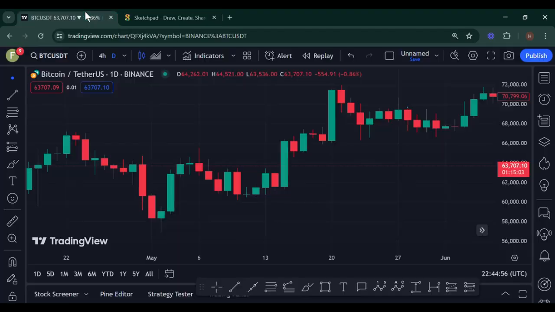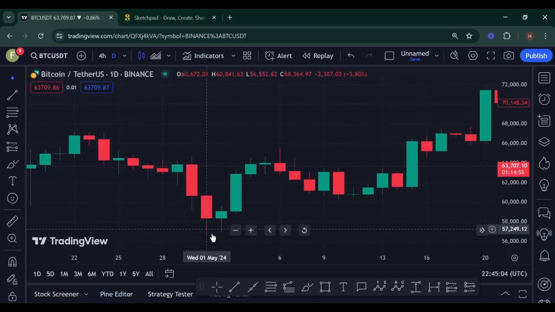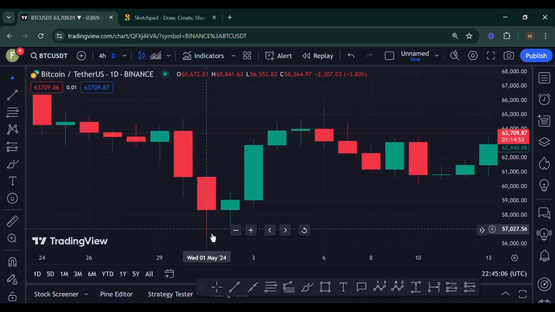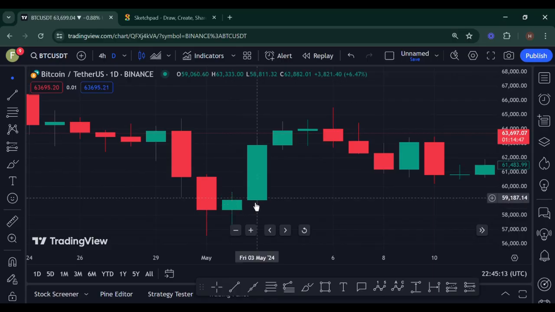So let's check it here. You can see that it opens here and it closes here. Let me zoom it properly, guys, so you can see. This small green candlestick opens here and it closes here. Another one opens here and closes here.